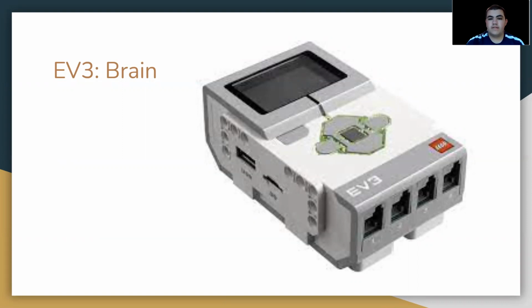So you can see you have 1, 2, 3, 4 on the bottom here. These are your sensor ports, and on the other side you have A, B, C, and D, which are your motor ports. And in the middle, you just have your control panel. One button is to turn it on, and the other buttons are to navigate, find your program, and then get it running.